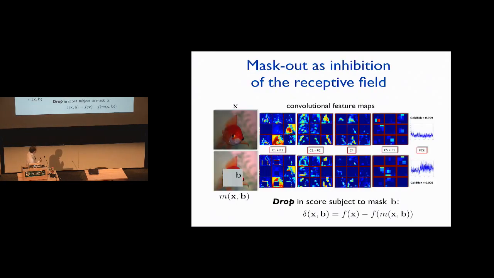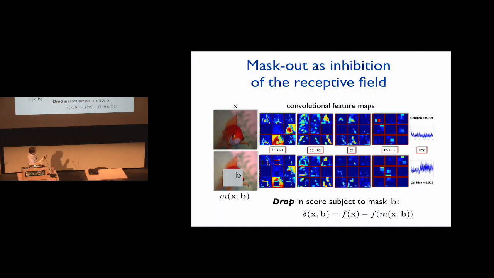Here is an illustration of how we propose to do it. Here is a simple input image, just a toy image, represented by X. What you see here in this pipeline are the feature maps calculated at each convolutional layer. Each quadrant shows the response of a particular filter learned by the network. As you can see, some of these feature maps exhibit high responses for the region in the foreground, most likely because the filter that was automatically learned by the system was tuned to recognize that particular color or that particular texture in the image.